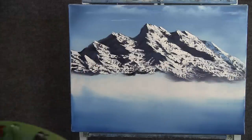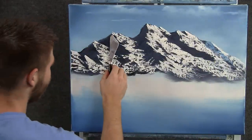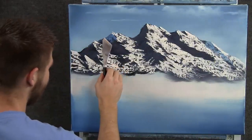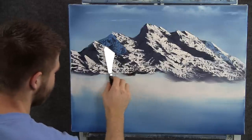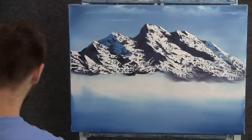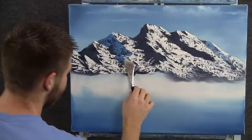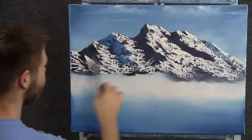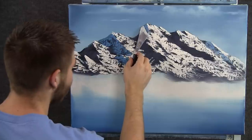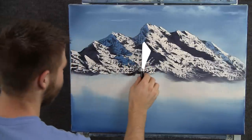Now when we're done with that, we can take a little bit of blue and white and add a little bit of shadow to this mountain, just like that. I'm still using almost no pressure and letting that paint break. And a little bit up here. Just let the knife float right down.